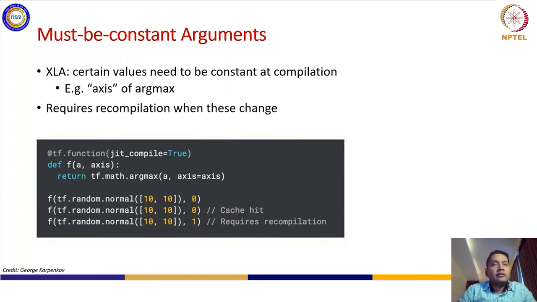Another recompilation scenario may appear if you have constant argument changes. Basically, you can see that in this function you have two arguments, one tensor of size 10, 10, 0 and another 10, 10, 0. For this, the IR is there in the cache, so it will not generate again. But then you see that one more change is there in the constant, and it needs recompilation. So in such functions, where we are comparing, let's say, which is the maximum of the given tensor A, you are trying to figure out what is causing the performance degradation. That is because something might be wrong with different constant changes inside your code. So these are the limitations that you can see.